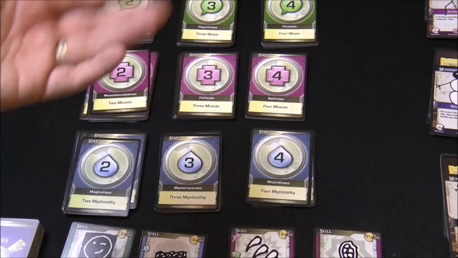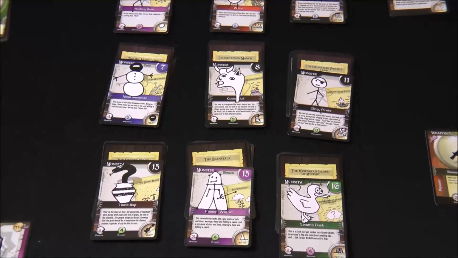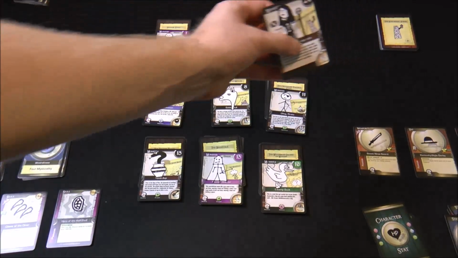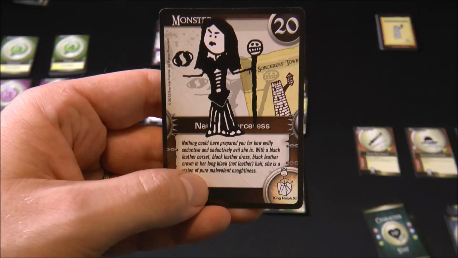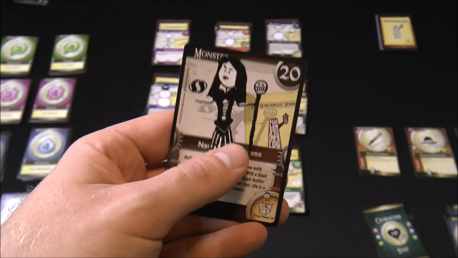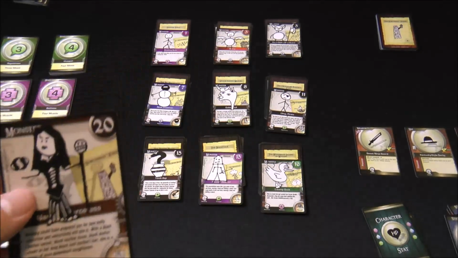So you're going to want to be building these up and building your stats up to be able to fight the monsters here. As I said in the intro, we basically are targeting, at least in the basic form of the game, the naughty sorceress here. Basically you need 20 attack to beat her, and I'll explain how this works, but basically the first player to beat her is going to win the game.